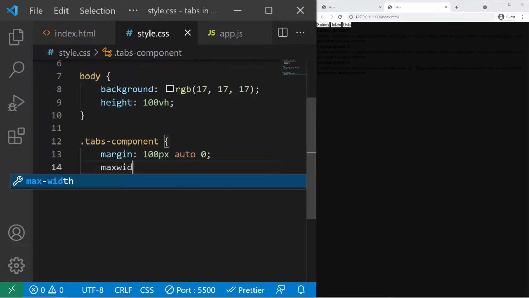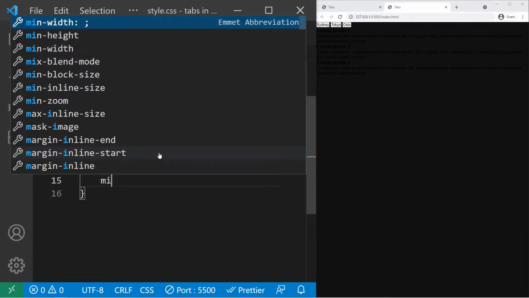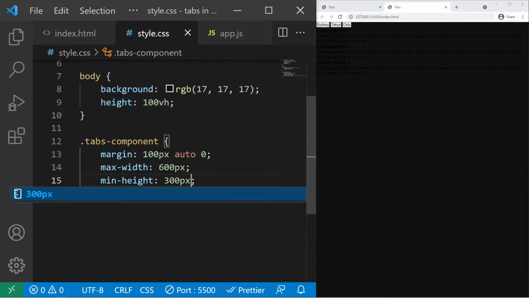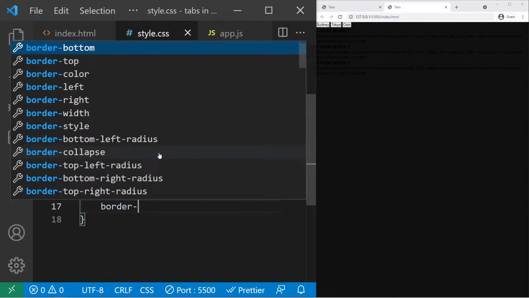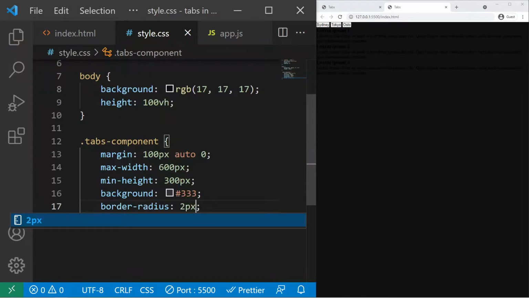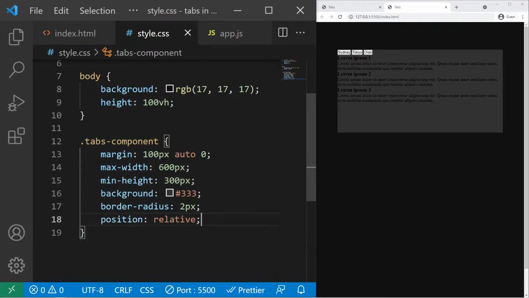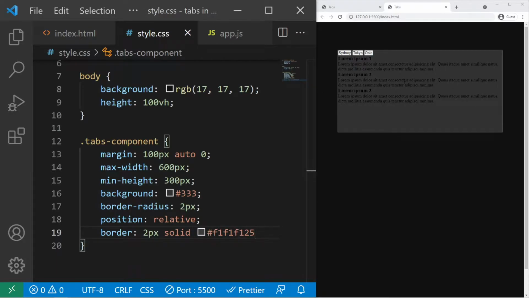A max width of 600 pixels, a min height of 300 pixels, a background #333 like that, okay? A border radius of 2 pixels, a position relative, and a border of 2 pixels solid #F1F25. Okay, so something like that.